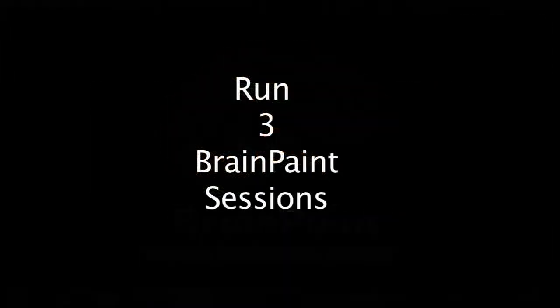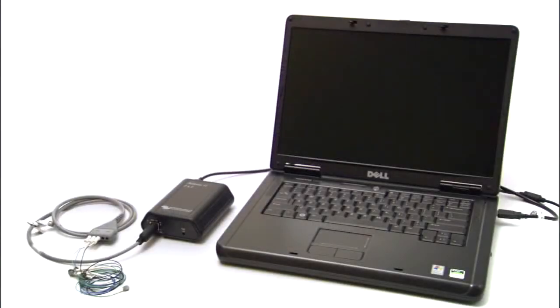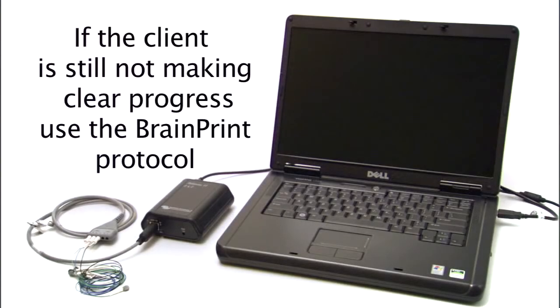Open the client file and run 3 BrainPaint sessions. If after these 3 sessions there is still no clear progress, use the BrainPrint protocol.